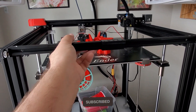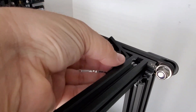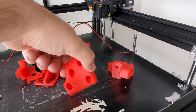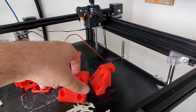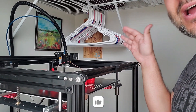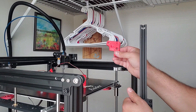I went ahead and removed the brackets that were holding this together — these guys right here, placed right here. I just removed two of the screws and done. Then I went ahead and printed out these new supports that I'm going to show you how to install. This is one of the supports here. I keep the machine in a closet to keep it quiet.